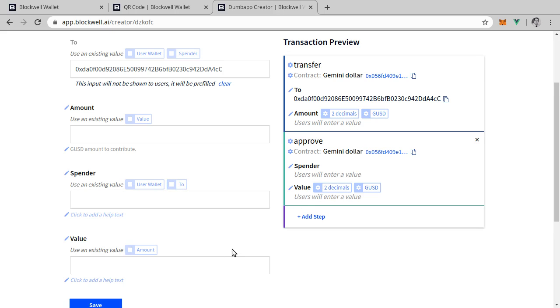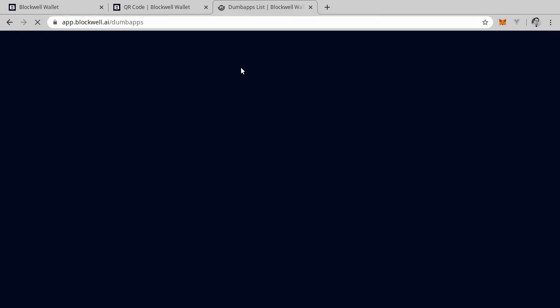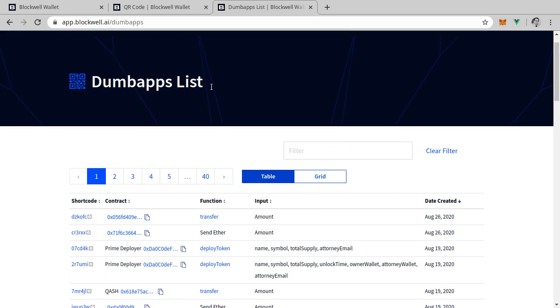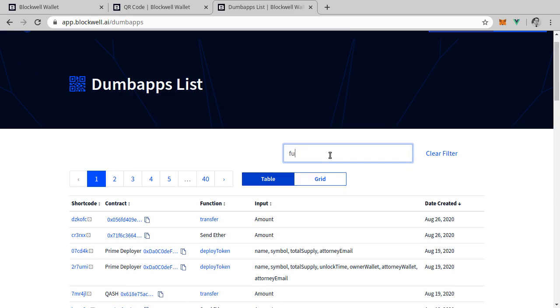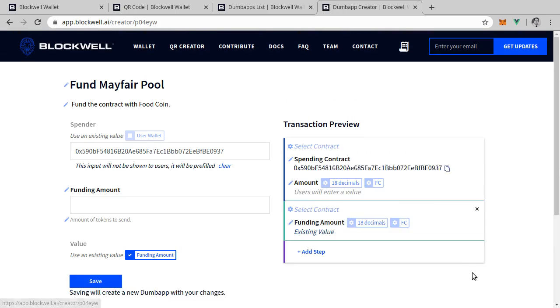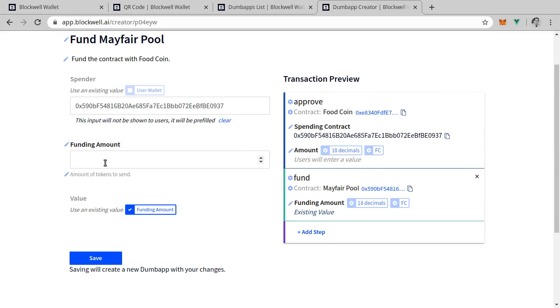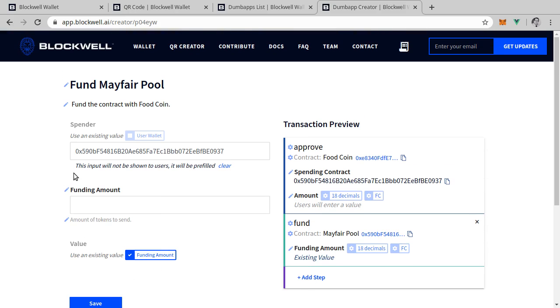That's most useful for things where there's an approve and call thing, like let's say a DICO fund dumbapp. Here you want the user to just enter the funding amount once, and then the approve and the fund function will use the same value. So that's what that does. Okay, I think that's it for now. Thanks.